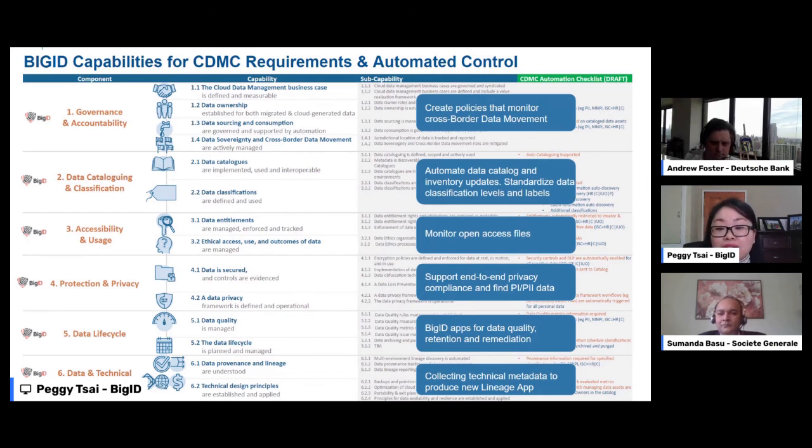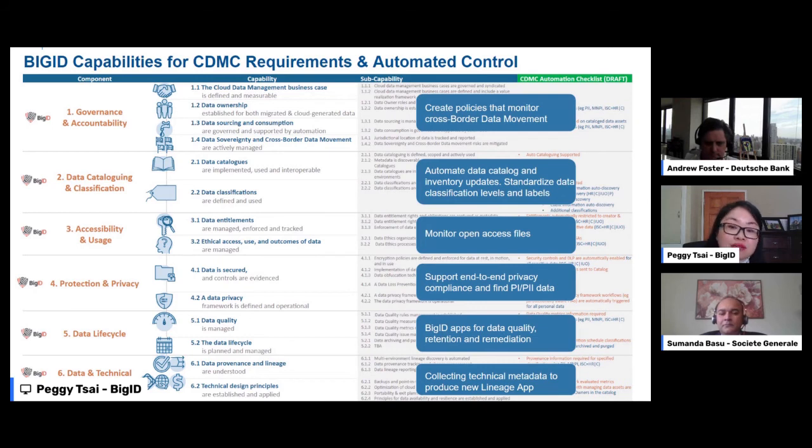The second one is around data cataloging. As Andrew and Sumanda talked about, building this data catalog is instrumental for your entire organization to discover and leverage data consistently. So being able to automate that data catalog is really important, especially for standardizing data understanding across your organization.